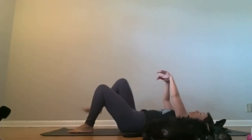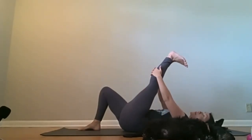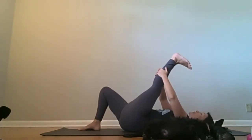Now let's release this side. Set the foot down and try the other side. Hold behind the thigh, calf, top of foot. Really flex your foot strongly and push to your heel. Draw the leg back towards you.